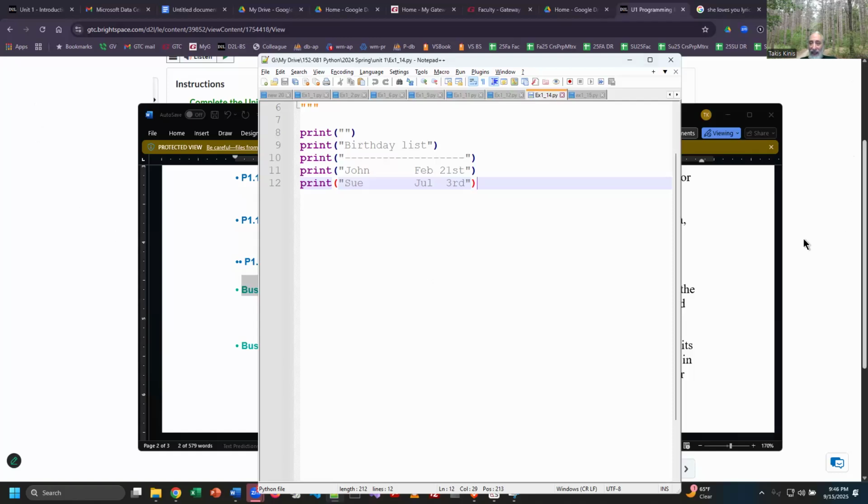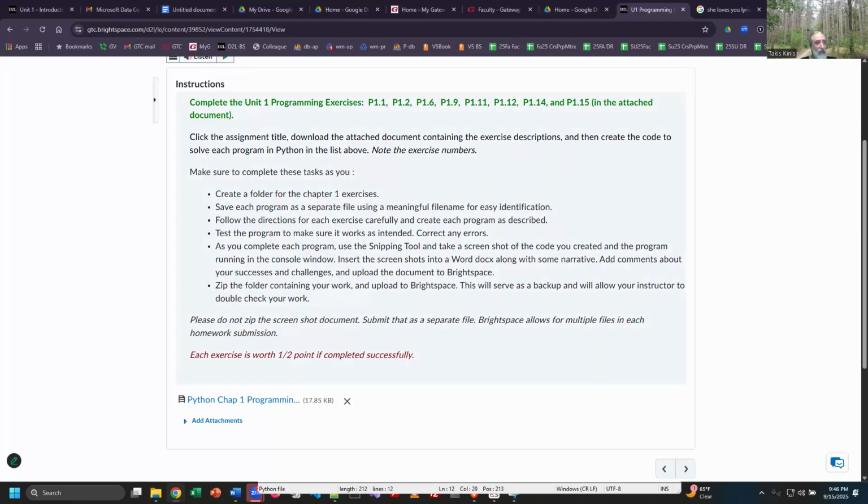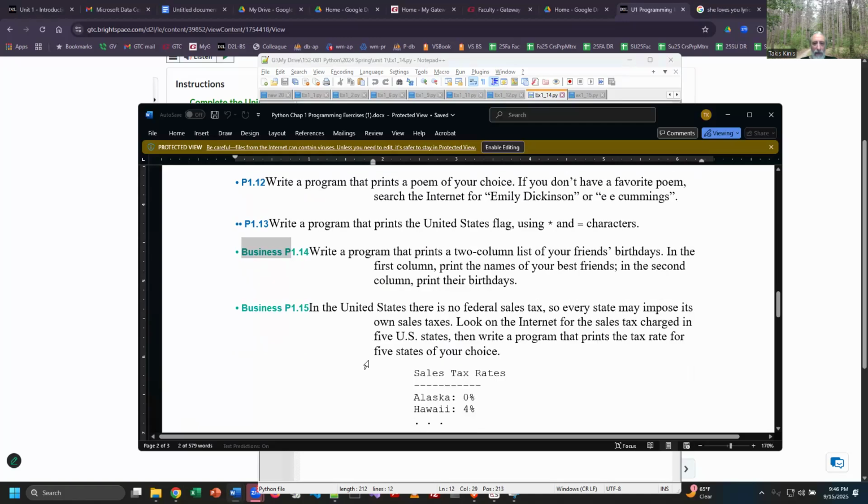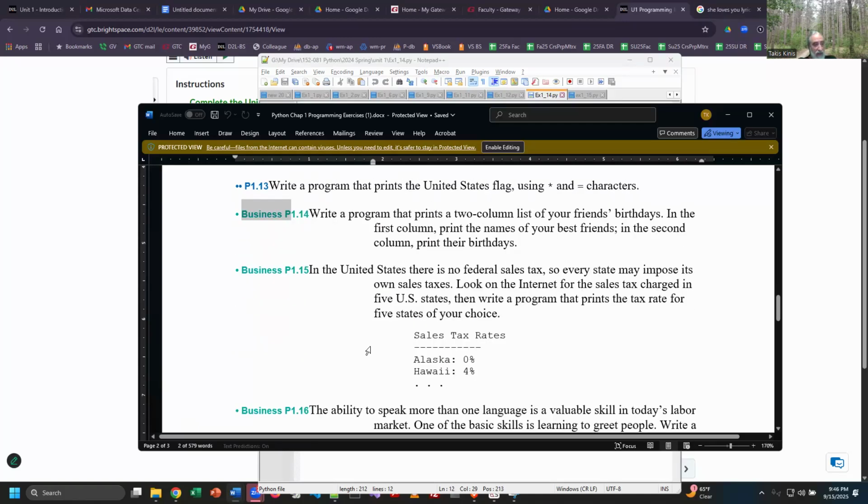All right, last exercise of the exercise set is exercise 115. So back here to look at the description. And I'm just giving you a heads up, this involves a little bit of research. All right, so it says in the US, there's no federal sales tax, at least not yet. You know, I can imagine someday that'll be coming, right? So every state may impose its own sales tax. And if you live here in Wisconsin, you also realize that every county or every city can impose their own sales tax. What is the sales tax rate in Wisconsin? Google it if you have to.